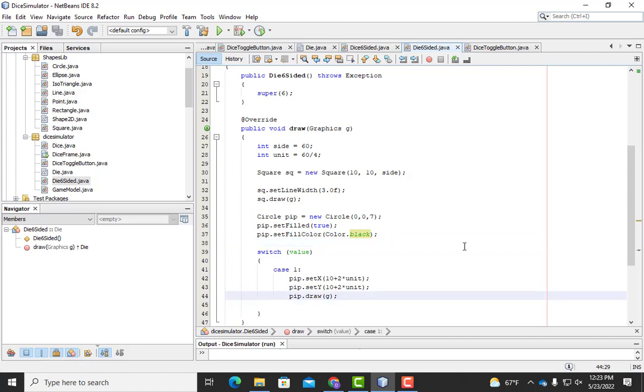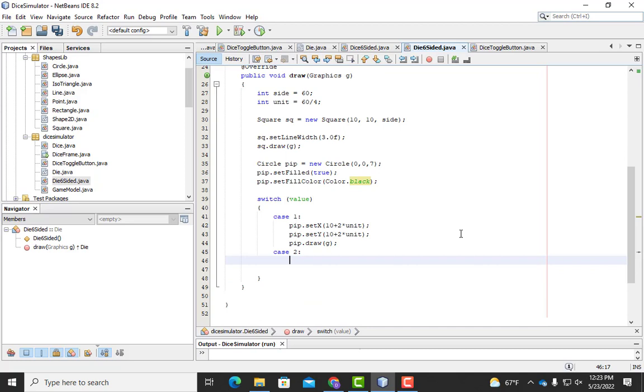What would you do in the case of 2? You would say case 2 colon. Yeah, what would you do, Jacob? Yeah, this is bad. Don't forget not to put breaks in. Because if you don't, if you get a 1, it will flow into 2, and you'll get 1 and 2 at the same time. Let me just demonstrate that. If you forget the break, what you get on the screen might be surprising. The code looks fine, but then you realize it doesn't work right.